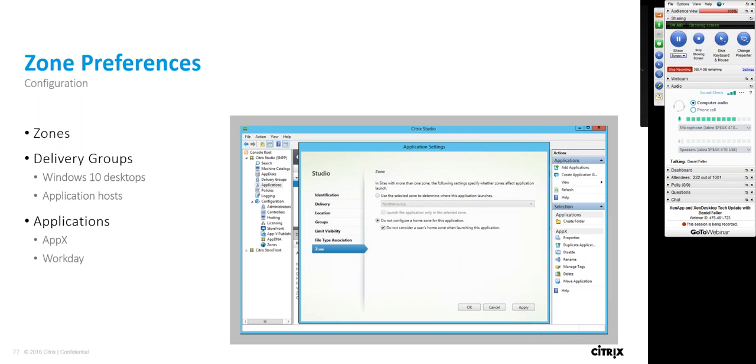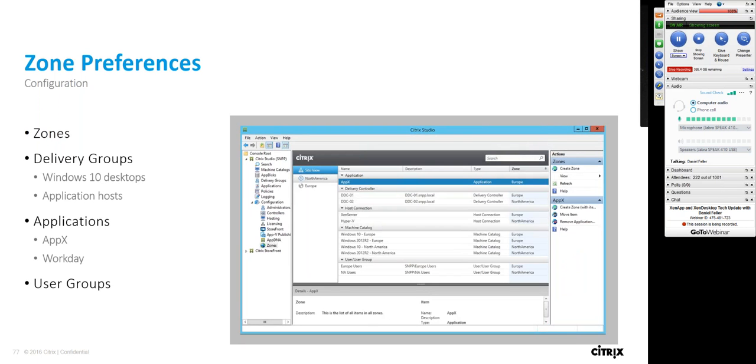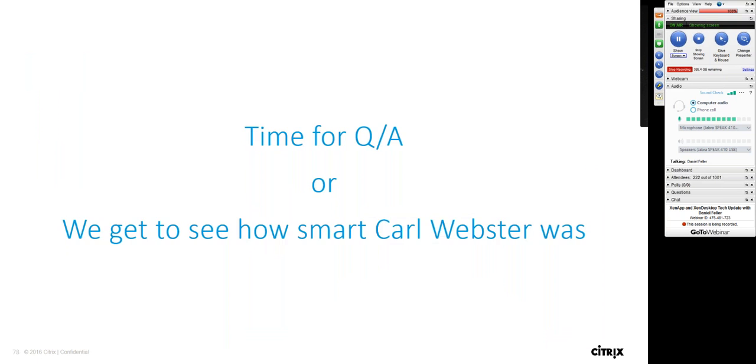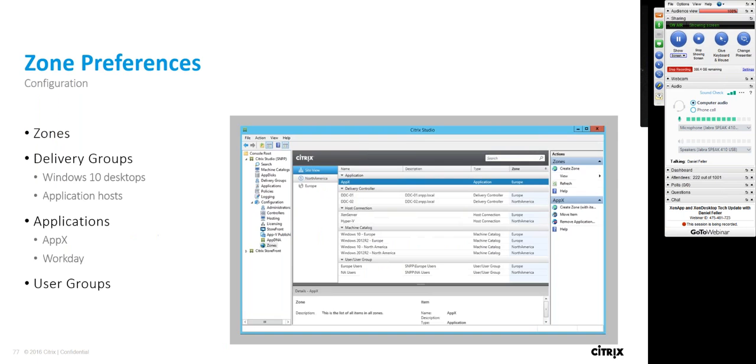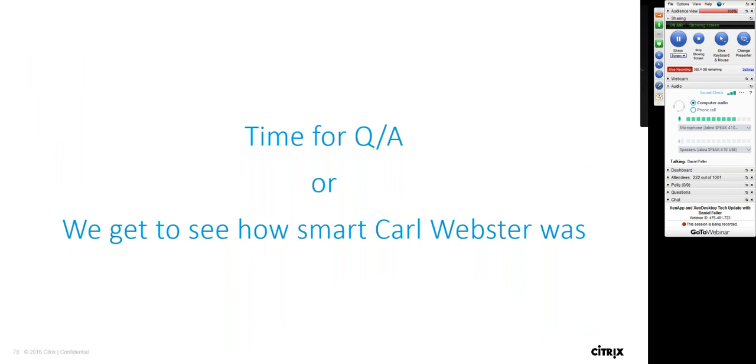Now let's say Workday has no app data. I then configure the zone information. It basically says, don't configure an app zone and completely ignore the user's home zone, which means it'll just go to wherever the user location is. And then finally, you configure user groups, and this defines your home zone. So these are just Active Directory groups that you define, and then you basically align it with the particular zone, and that becomes the user's home zone. So that's how all these different things kind of fit together to build the whole zone preferences portion of this.